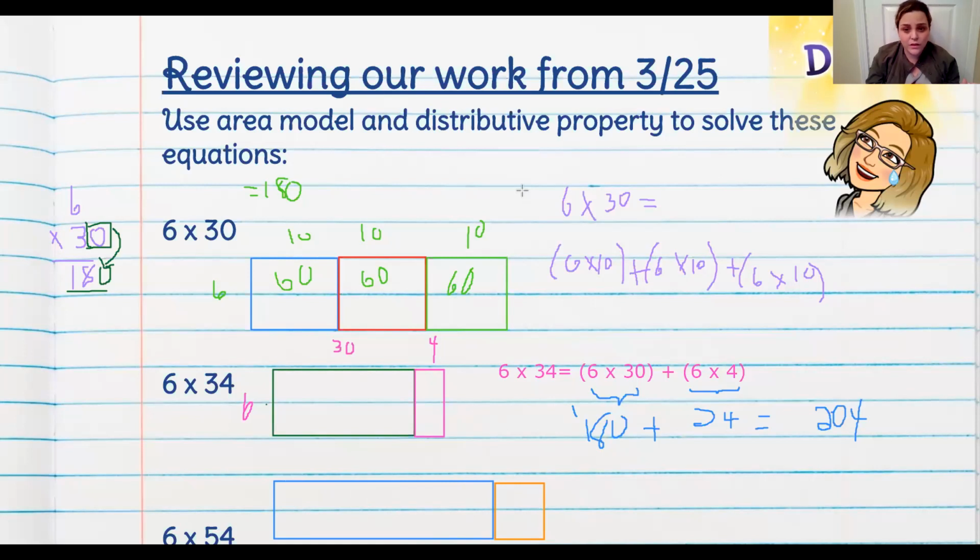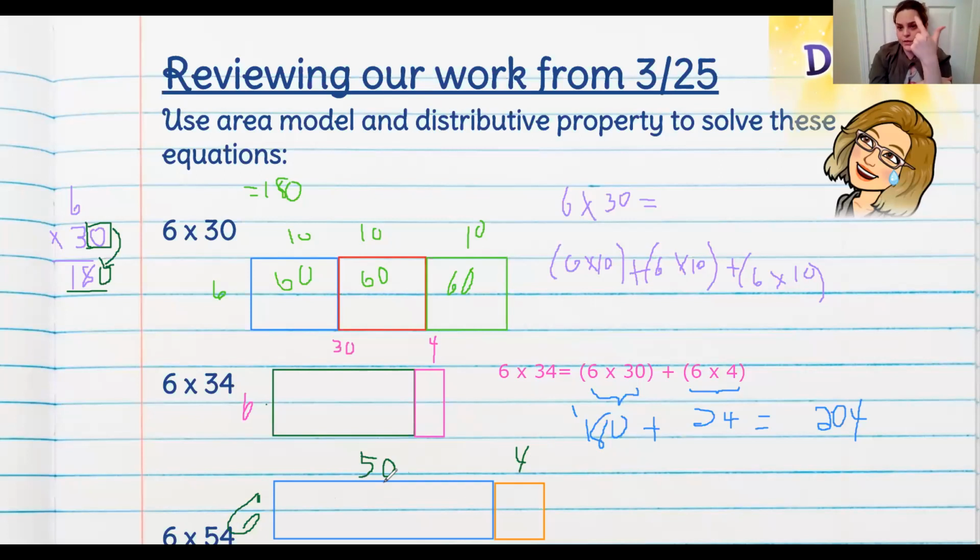I really don't want to get confused with my numbers. So this is, oops, I meant to draw. This is 6, and then this is going to be 50, and then this is going to be 4, because remember 6 times 54, I'm decomposing the 54 into a 50 and into a 4, which means I have 6 groups of 50. I can count that on my hand, and then I can show you my other strategy, but let me do that first. So 6 groups of 50.